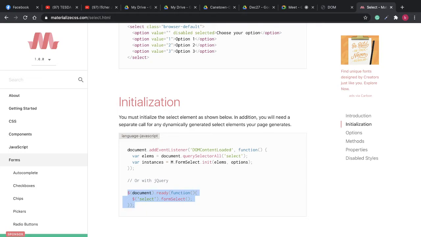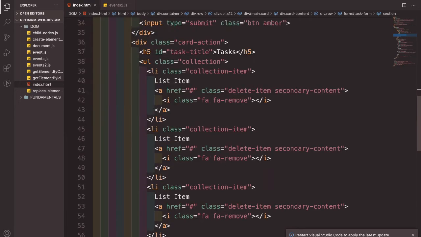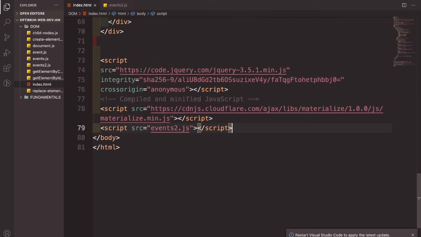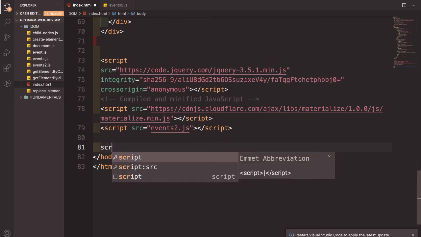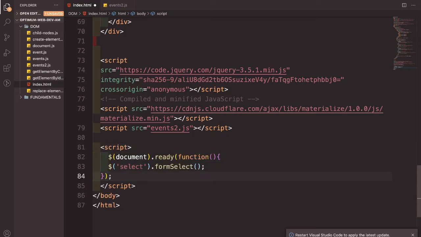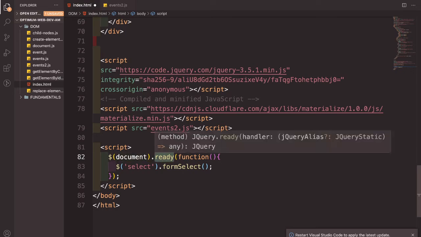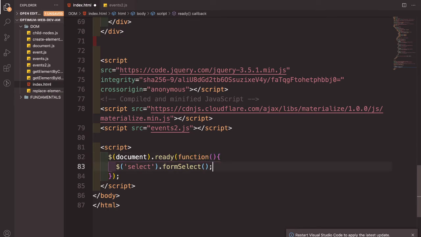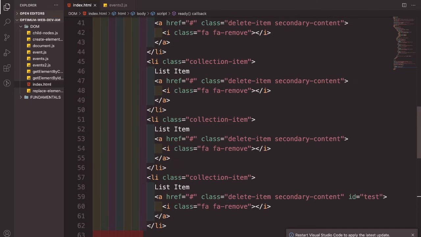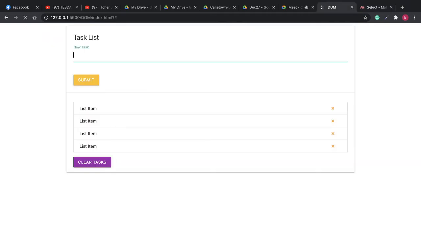Alright, so I'm going to call this one. Explain ko na rin sa inyo kung paano nangyari. So, mako-cover yun sa creative web design. So, don't worry, i-upload ko naman yun. So, script tag. I need to create a script tag and paste ko dito. So, sabi niya dito, we're using jQuery, no? So, sinelect natin yung document, which is alam nyo na yun. Lagyan ng method na ready. Tapos, may callback function na magre-run kapag na-ready siya. So, sino yung nilagay natin? Si select. Tapos, tinawag natin yung form select so that makita natin yung select natin.